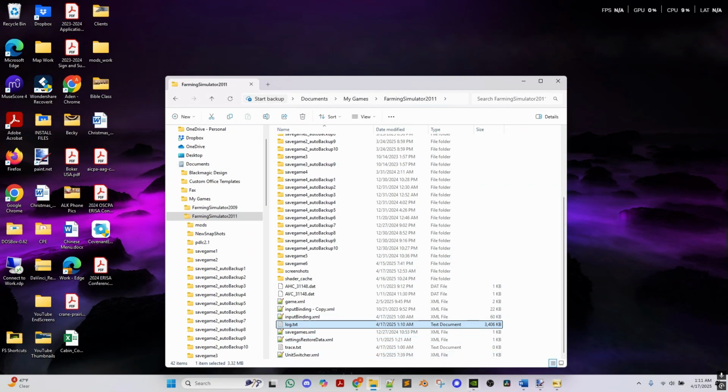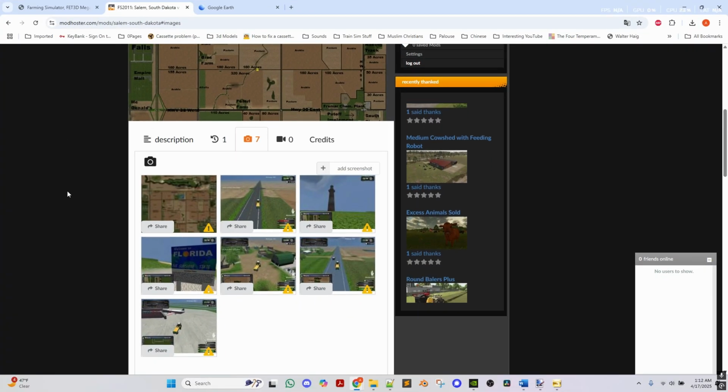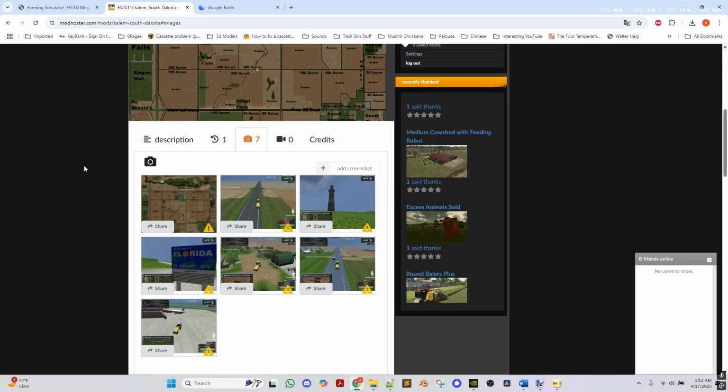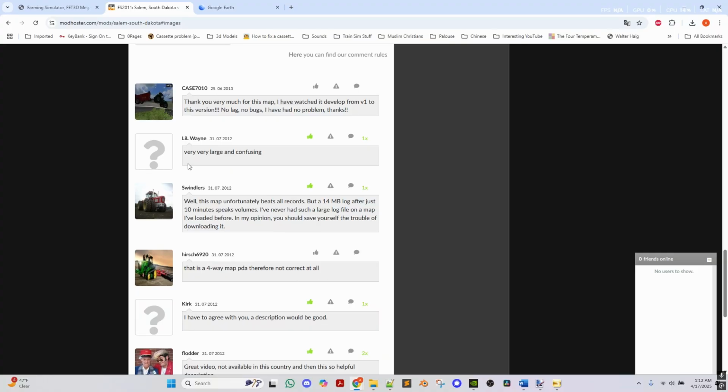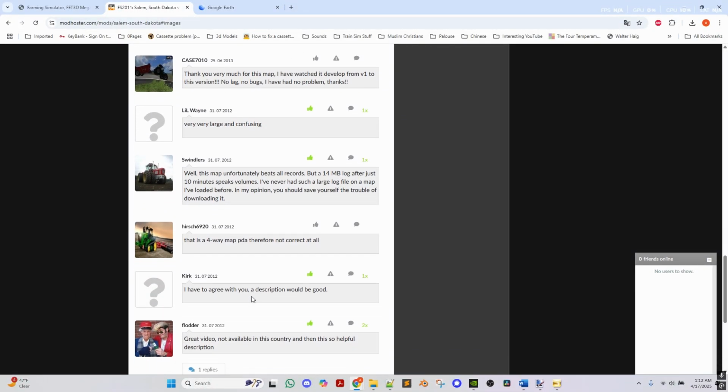But 3.4 megs, and actually, if we return to the Farm Sim 11 download here on ModHoster, you can see even in the comments, some of them not very kind. This one here must be a fan. No lag, no bugs, no problem. Well, there was a problem. This map beats all records, 14 megabyte log after just 10 minutes. He says avoid it. It's unfortunate sometimes that a lot of these errors can't be drummed out before they get uploaded. But the fact of the matter is sometimes you just don't know how to fix them.